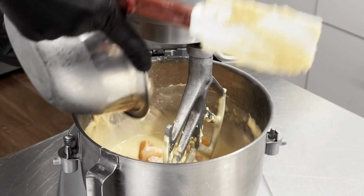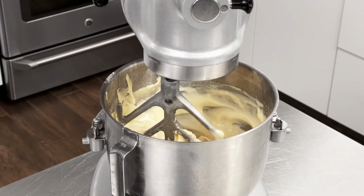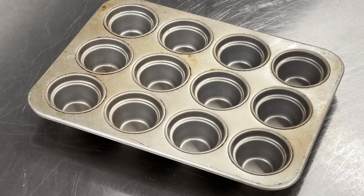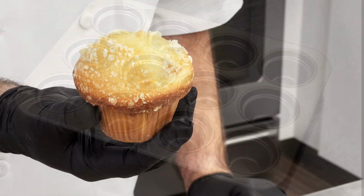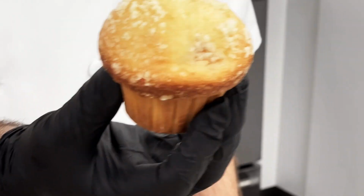Now I'm going to add our peach flour mixture to the batter. Mix until just combined. Today we are going to be using a crown muffin pan. Customers prefer the shape of a crown muffin over a regular muffin.